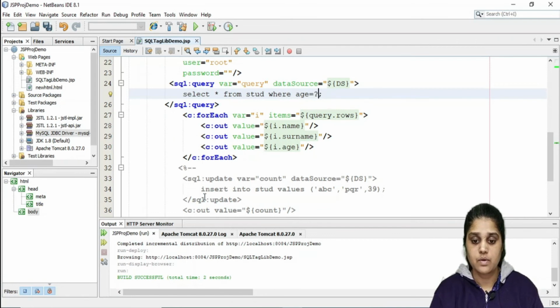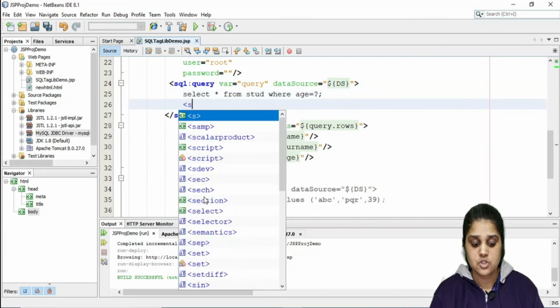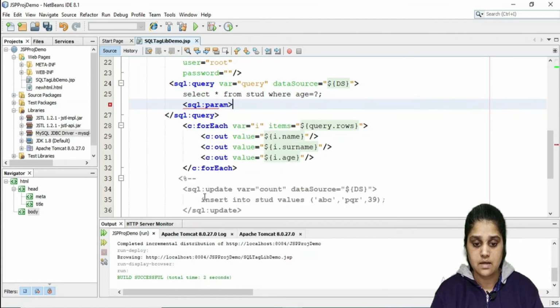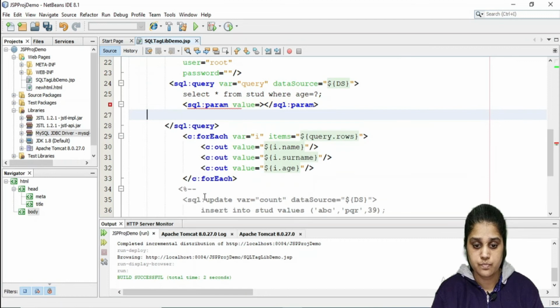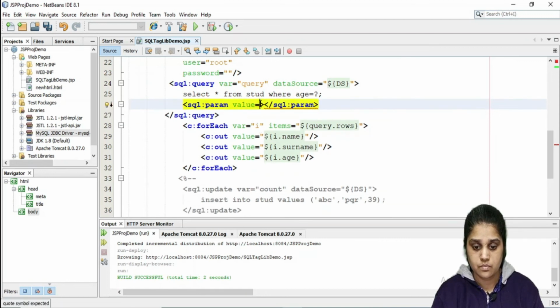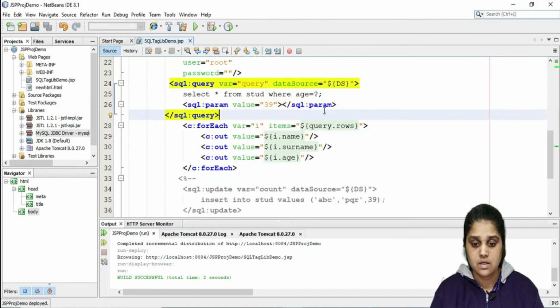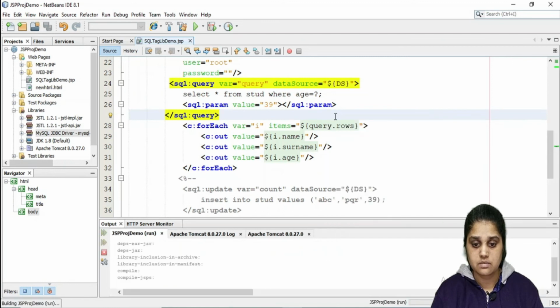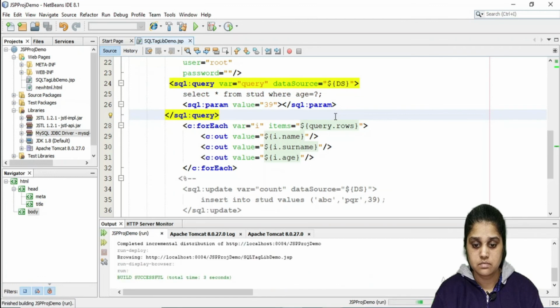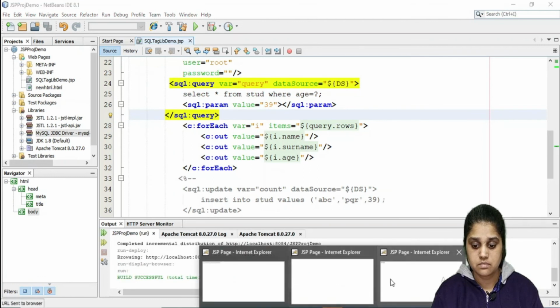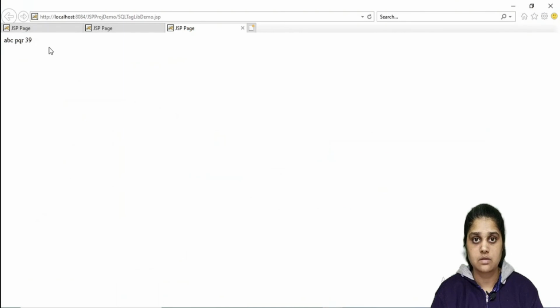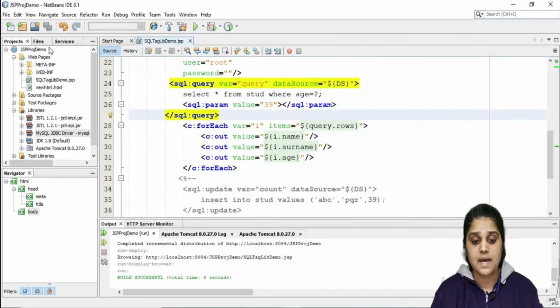Instead I will give a question mark here, and after this question mark I will be using my SQL param tag, and inside this I will be giving value is equal to 39, and my param tag is done. Now I will run this code and check. See, ABC PQR 39. So this is how you can use a param tag.